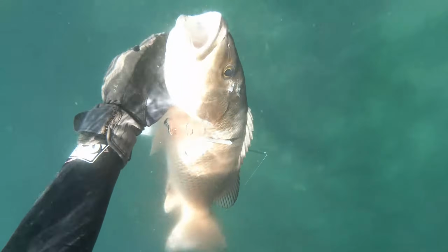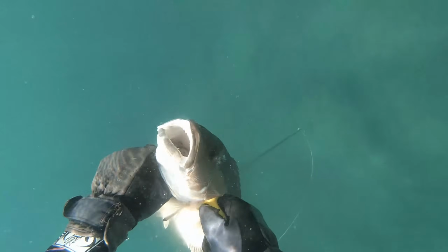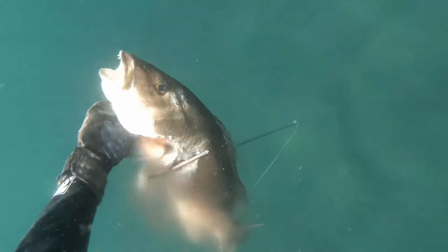Go ahead, brain them, bleed them, same protocol, and now that I have 3 really nice fish attached to my gun, I would not like to lose these to the predators. Go ahead, swim back to the boat now.